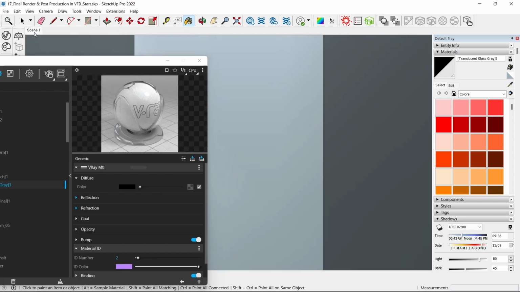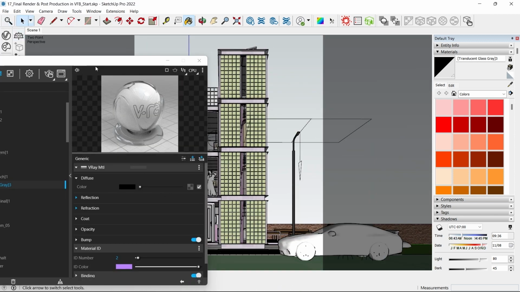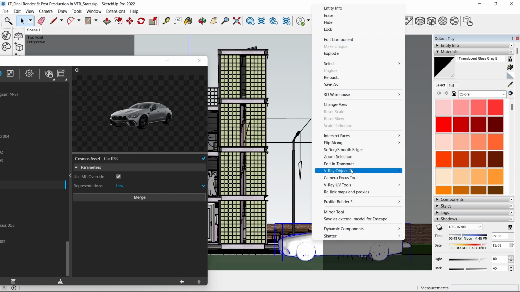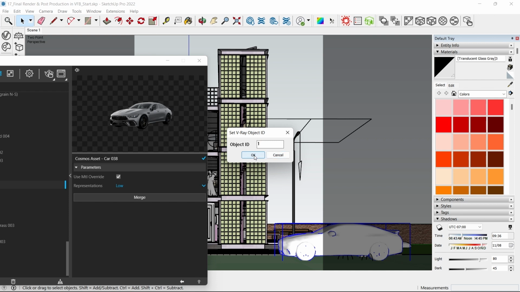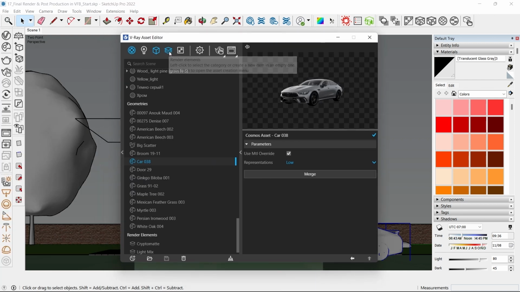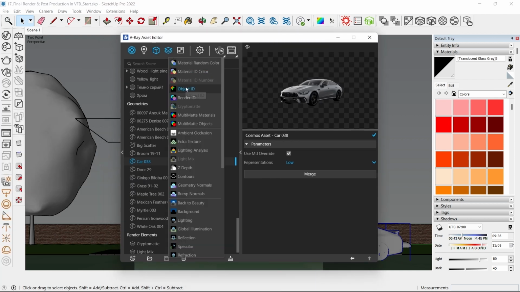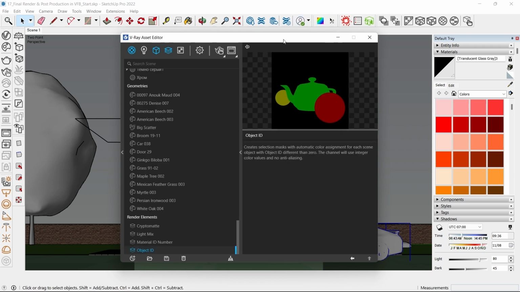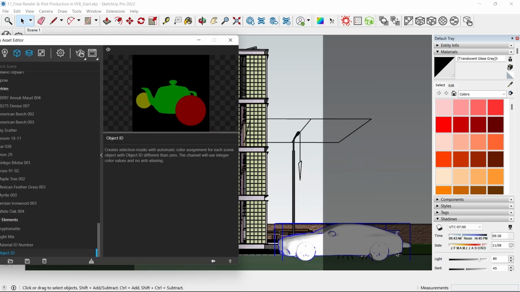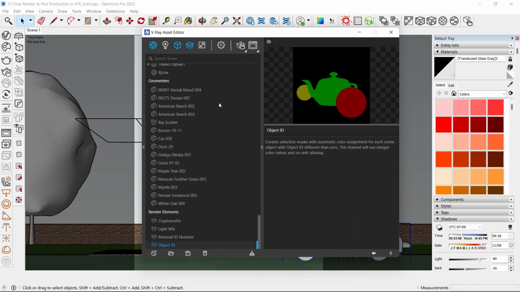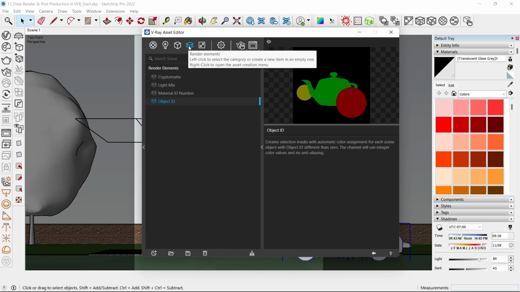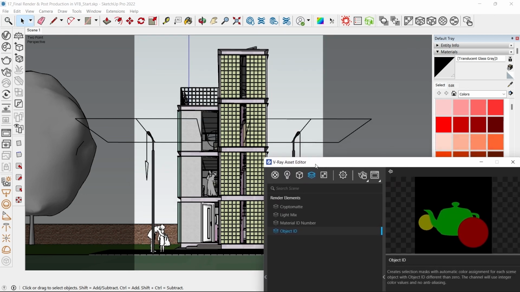And we can also assign material IDs to an entire object. So if I go back to scene 1, I can select this car object, right click, go to V-Ray object ID, selection, and click on set, and give an object ID of 1. So now since I've assigned an object ID, you need to add the object ID render element, and that would make a certain color for the entire car. Alright, these are the material render elements that you need to change colors of certain materials in your scene.